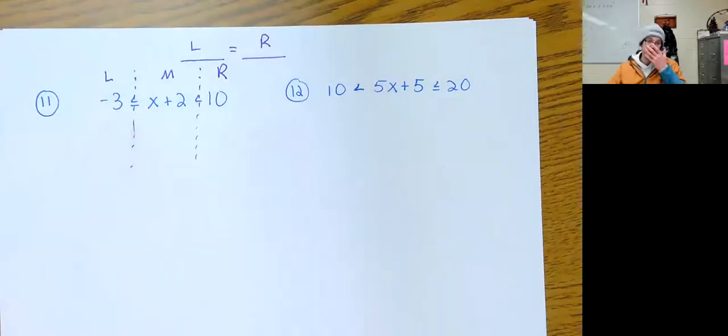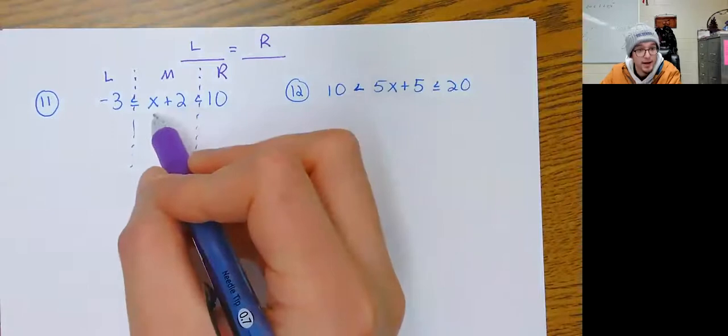Because your teacher shouldn't be saying what you do to the left, you need to do to the right. It should be what you do to one side or to one thing. I like to say what you do to one side, you do to all the sides. Sometimes there's more than one other side. In this case, there's 2 other sides I need to do it to.